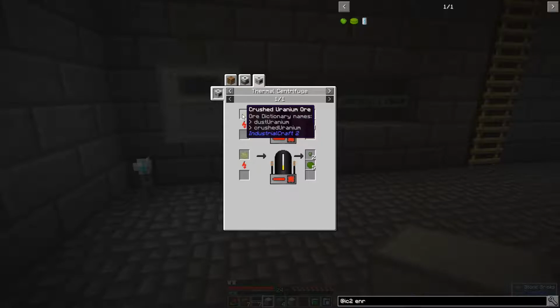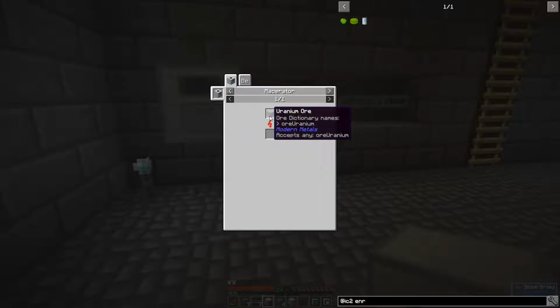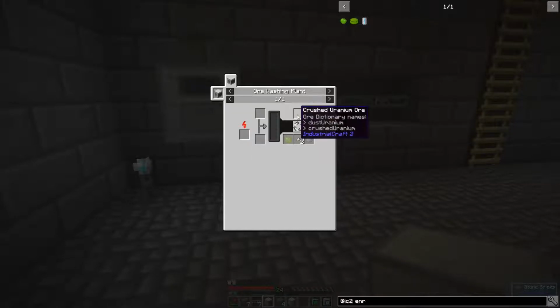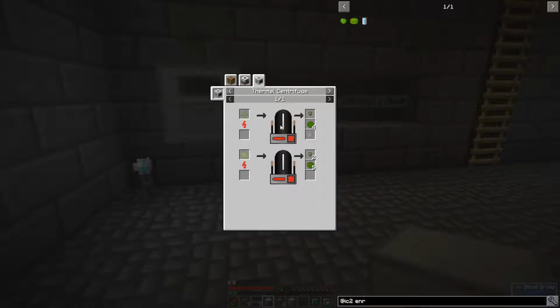You can put normal crushed uranium, which you get from crushing uranium ore in the macerator. You get 2 of them for that. Or if we do one extra step and put it through the ore washing plant, we get this purified crushed uranium, which gives us an extra uranium 235 and an extra 238. So I think the extra step is more than worth it because we get double the amount of 235.